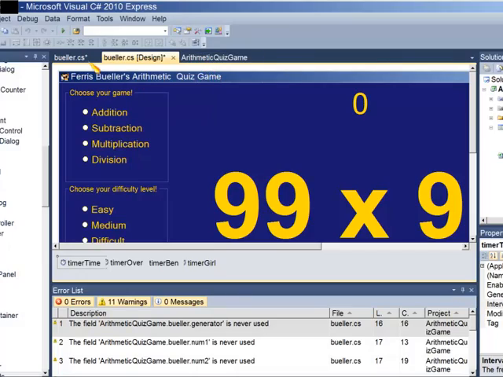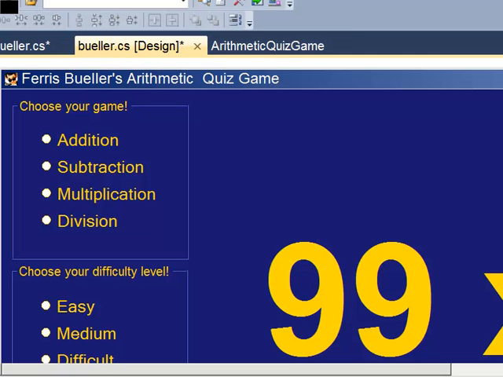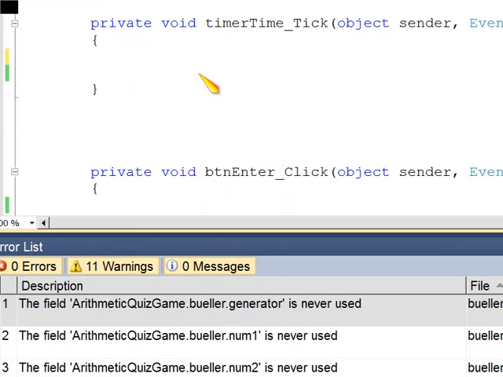But what that doesn't do is show the time. You actually have to add the code to show the time, and then also to update our value for time. So now let's go and make the tick event handler for time. The way it's going to work is that every time the timer fires, we need to increase the tenths of a second by 1. So I'm going to say tenths of seconds plus equals 1.